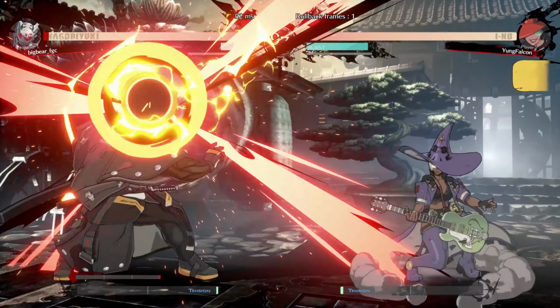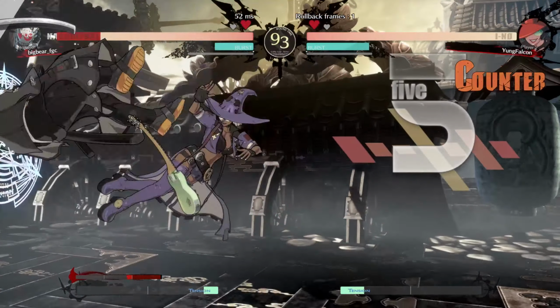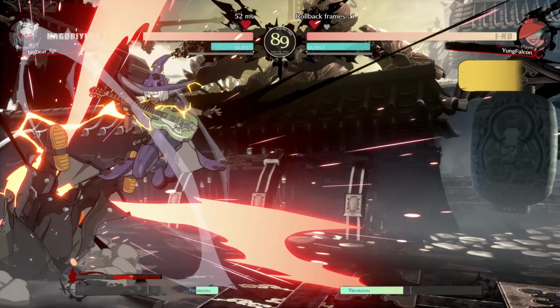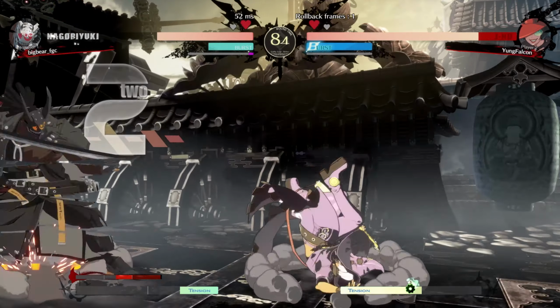Just respect the big bodies. They have very damaging buttons that they can use, and they are going to lead into crazy counter hit combos if you're caught slipping. So you just want to respect them, play their game honestly, be safe, be careful, and then explode on them when you have the opportunity to.